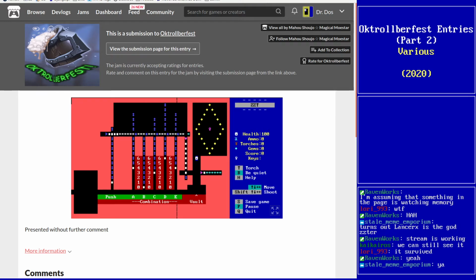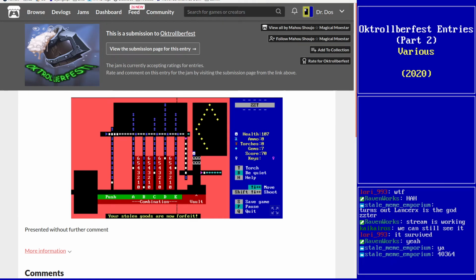What was that? You know, if I just... You violated the law. Pay the court a fine or serve your sentence. Your stolen goods are now forfeit. I have so many questions about how this works.